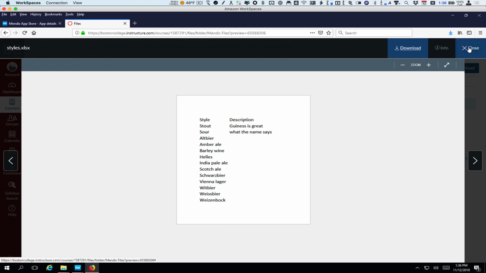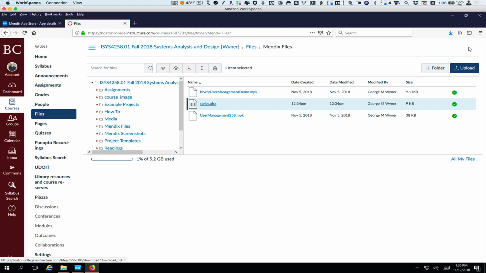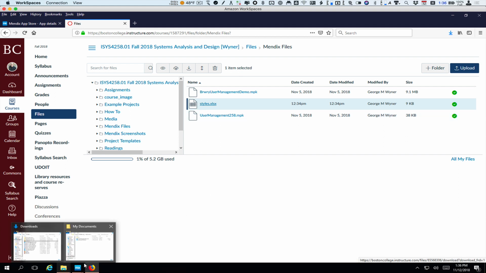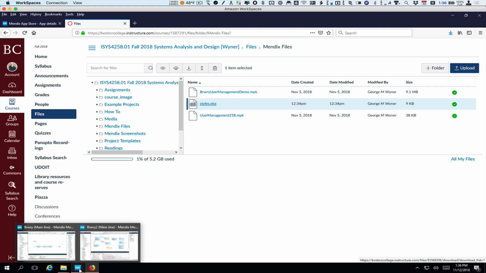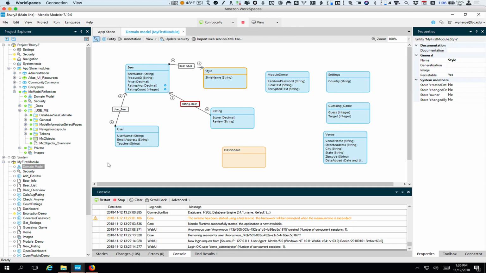We're going to need that later because we're going to see how we can import styles. And you can import any kind of data, which is cool. I'm going to show you how this works. You'll notice I added a second column to the sheet, description. So a style has a name and then a comment. I thought that would show that it's not just a single column. I figured that would be interesting.